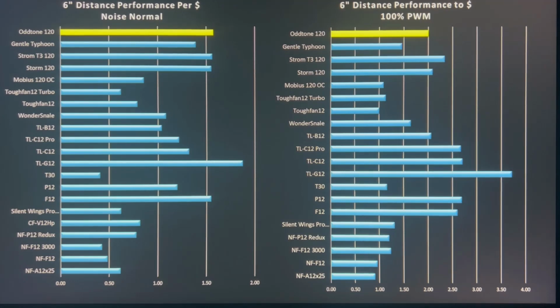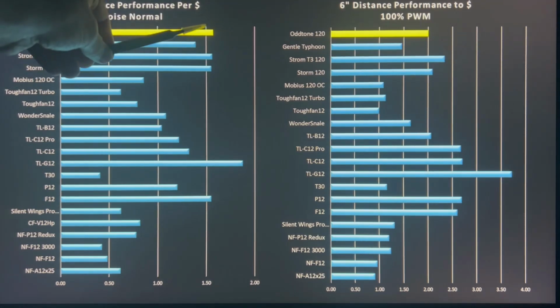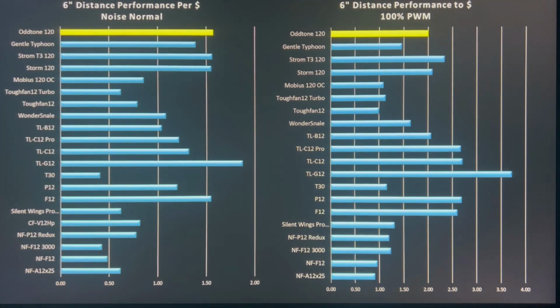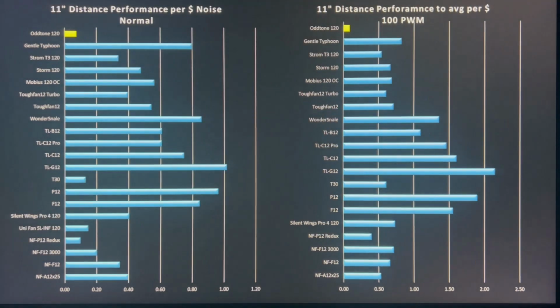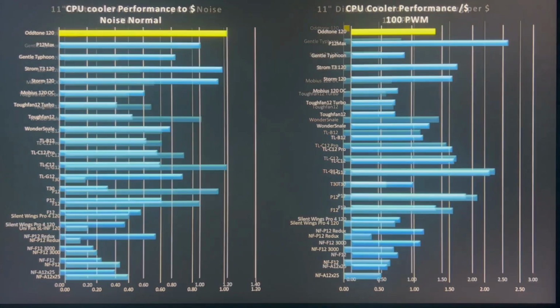So how does the Oddtone do? Well, at that 6-inch mark, it's doing really well. At 100% PWM fan signaling, it is still doing pretty well. It's towards the top. Let's see how it does at the next data point. Now we're looking at 11 inches. Avoid it at all cost. Don't buy it. Don't buy it for bigger cases. Just don't. Let's move on.